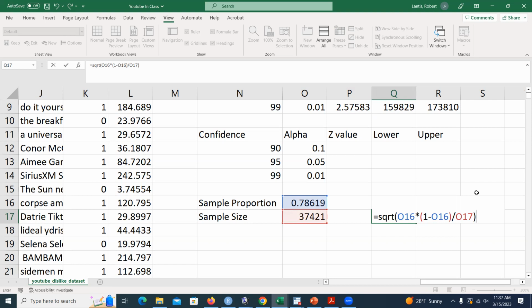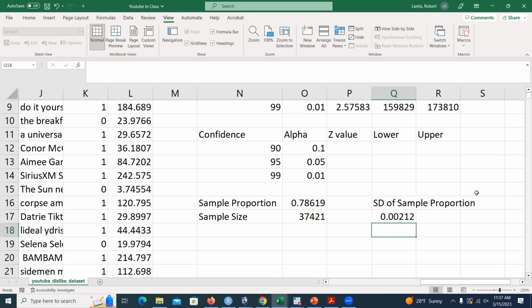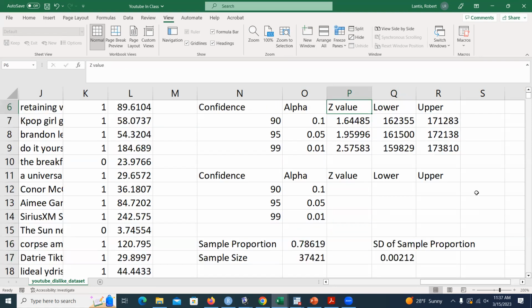Now there's just 3 things to select when I'm finding my upper and my lower bound. Okay. So my z values should be the exact same as what they were before. My alphas are the same. I'm still using the standard normal distribution. Alpha over 2 will be the same. I'm going to use the exact same thing. I'm just going to show you a different way of finding those z values.